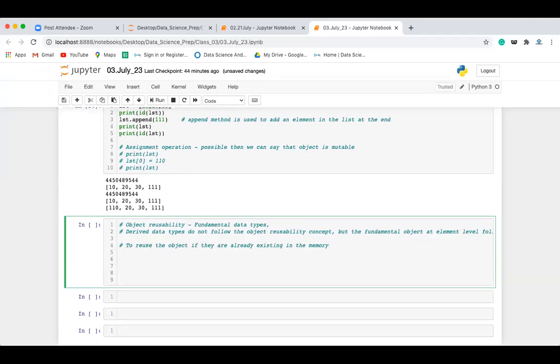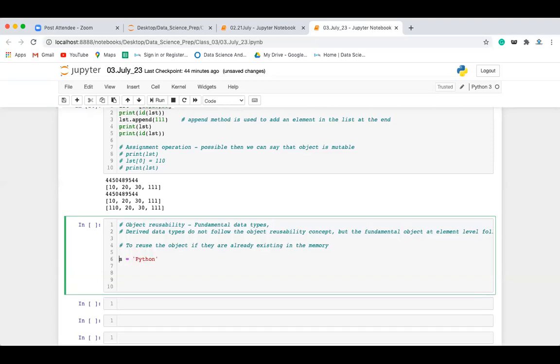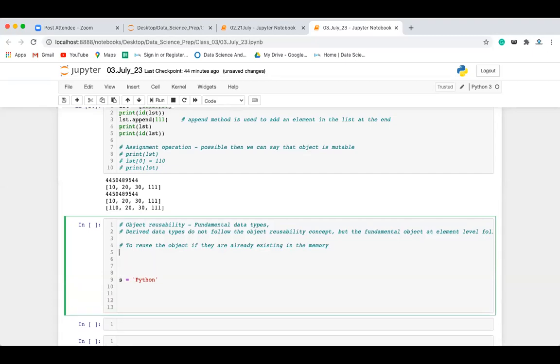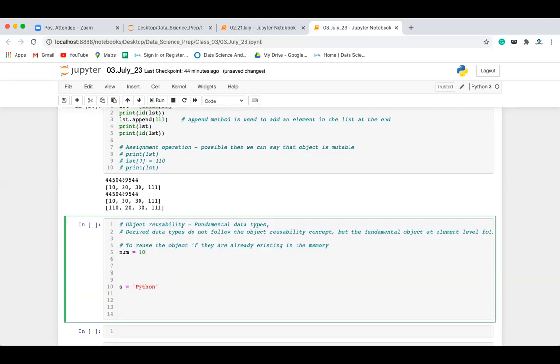For example, let me start with a number. First, num is equal to 10. Now let's say I write print num comma id of num.